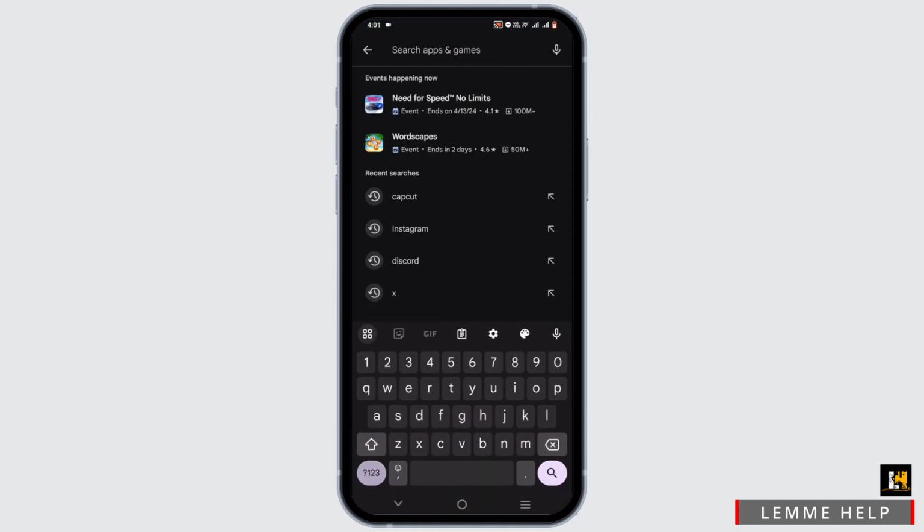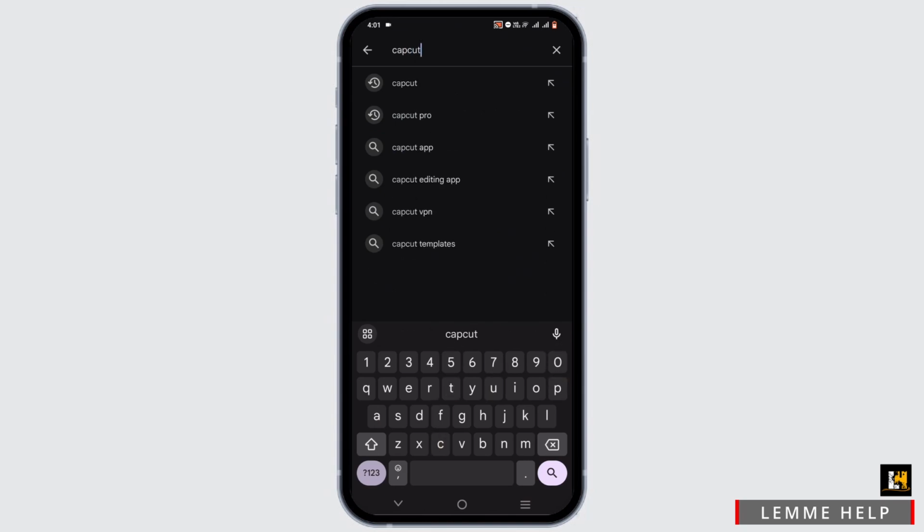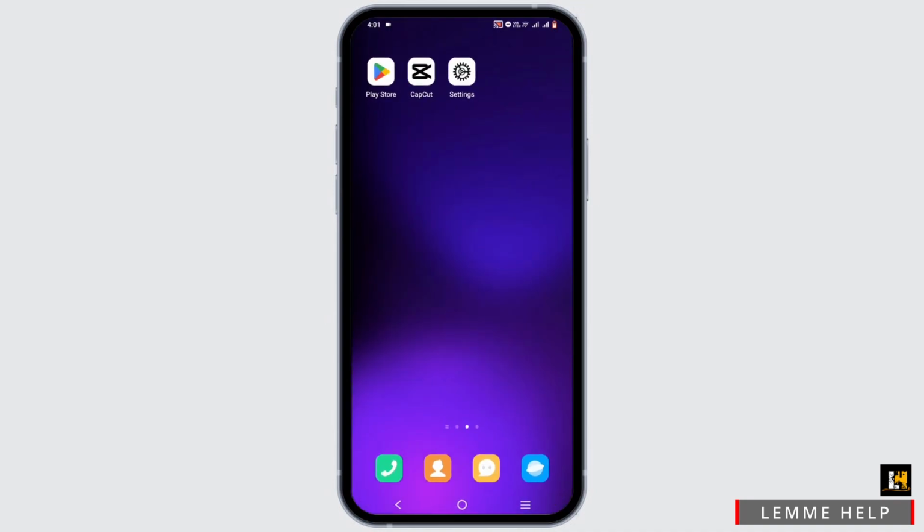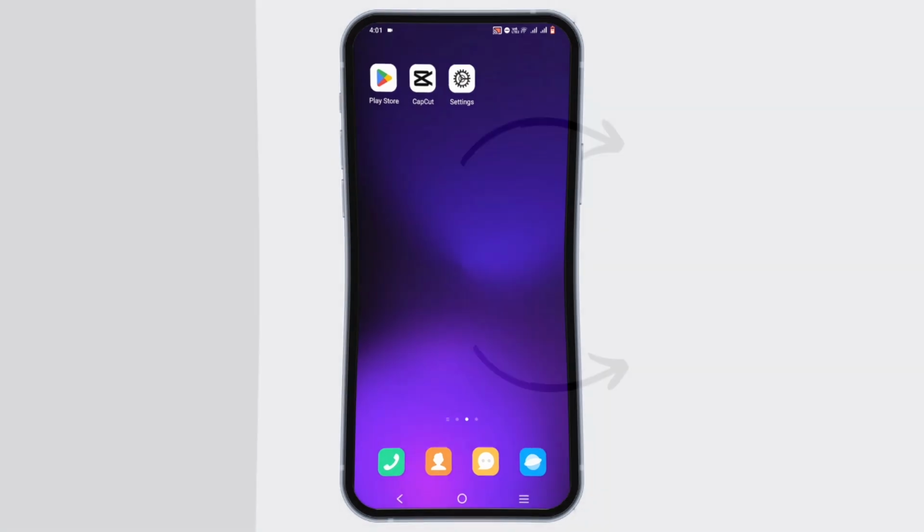Open up your Play Store or App Store and search for CapCut and give it a tap. In here, you have to check for an update. If there is any, leave it for an update. If not, uninstall the application and reinstall it later. And that is how you can easily solve this problem and reverse the video.